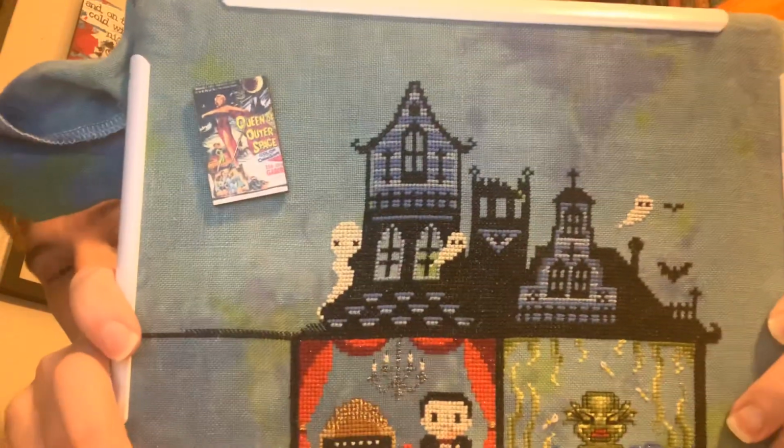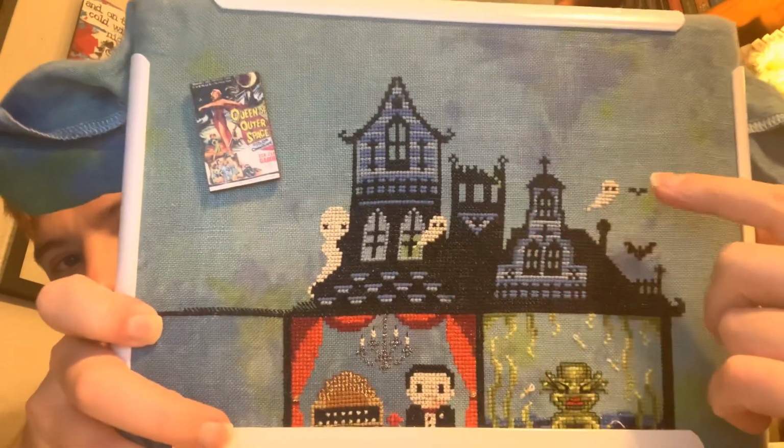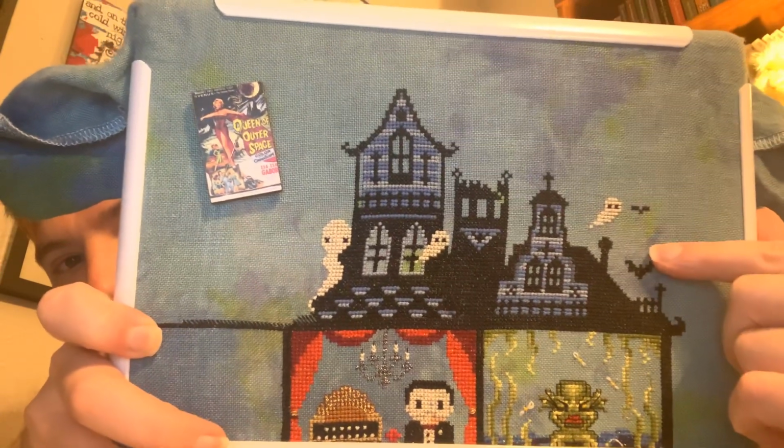Let's see, then I did... We're going to skip around a little. For food treats, I worked on Universal Monsters. Down in the Wolfman section, there's hanks of meat, and it had to be a food we could gift. I ended up not using it for that. I couldn't bring myself to do it. But I did manage to finish the tower here, as well as the ghost and 2 little bats.